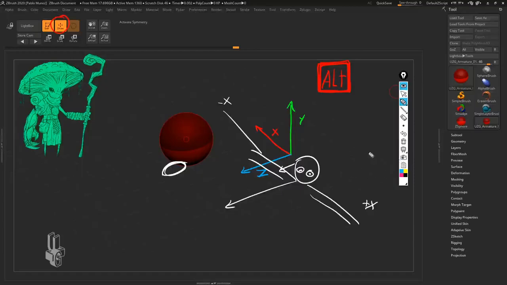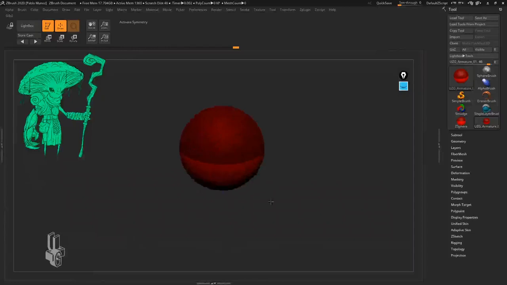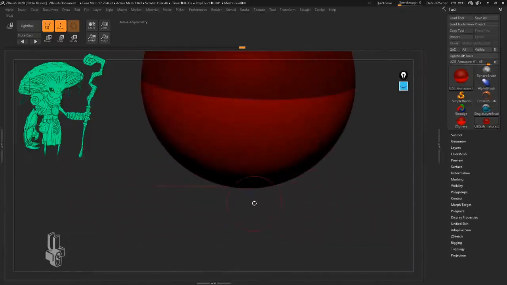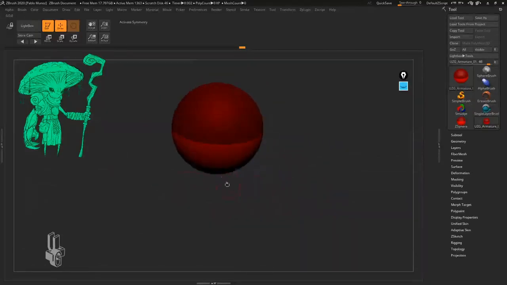All right, so I just want to do a quick intro to that. Cool, so now we know what these lines are for. Let me just get closer to make sure that you see them, this blue one and this red one. So now we know that the character is sort of facing this way, or this sphere is facing this way, and you can work on these two sides.